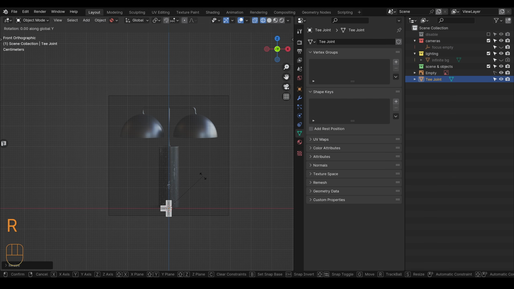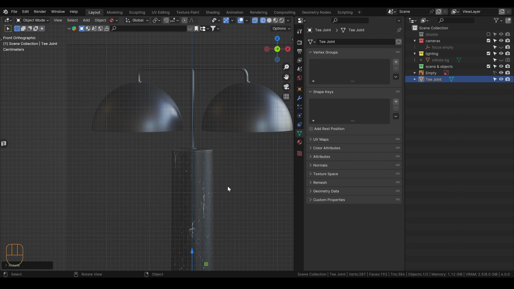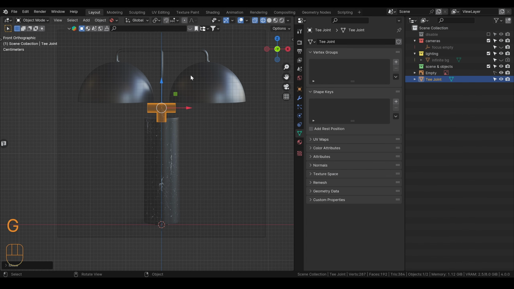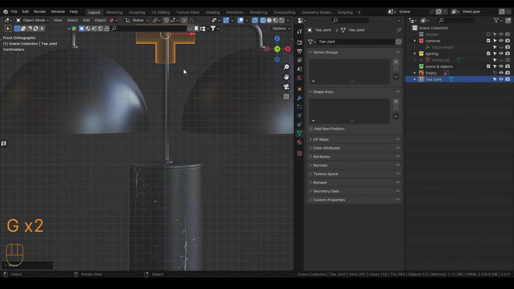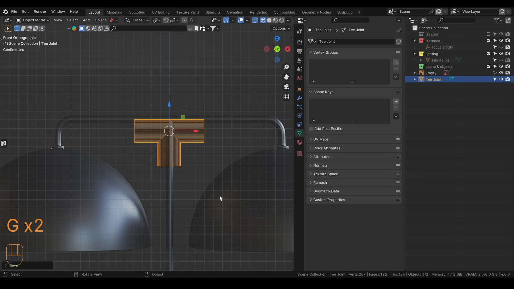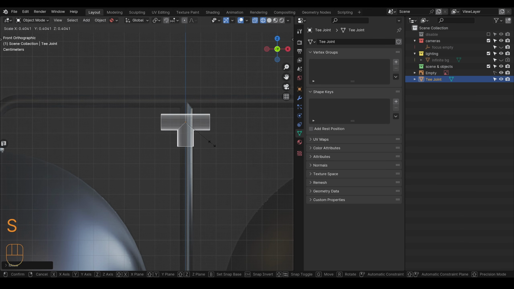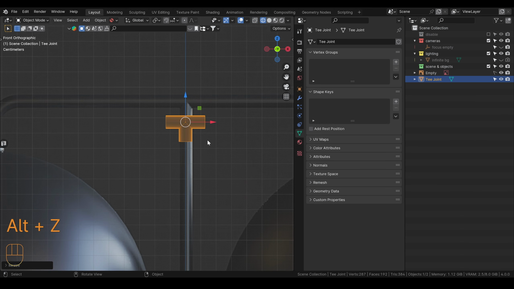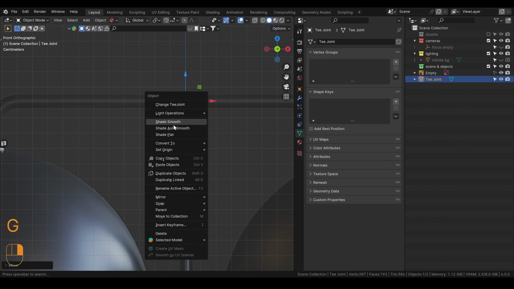Rotate it along the Y by 90 minus. Shade it smooth.